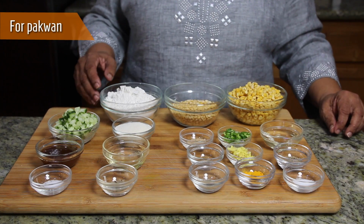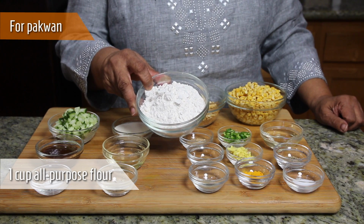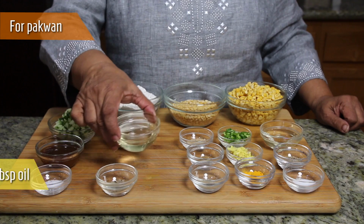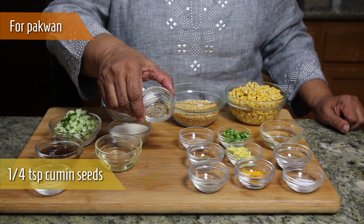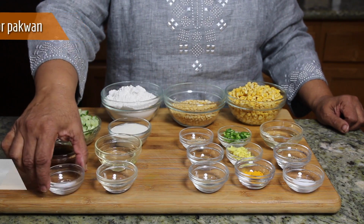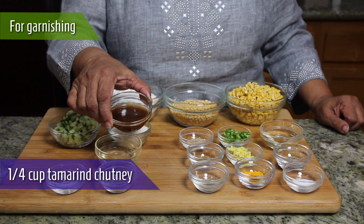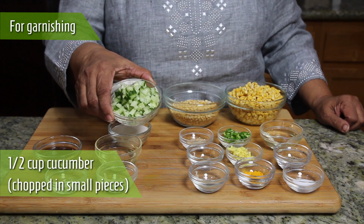For pakwan, we need 1 cup of all-purpose flour, plain flour or maida, 1/4 cup of fine sooji, semolina, 2 tablespoons of oil, 1/4 teaspoon of cumin seed, jeera, 1/4 teaspoon of salt. For garnishing, we need 1/4 cup of tamarind chutney. You can check this recipe on my website. And about half a cup of finely chopped cucumber.